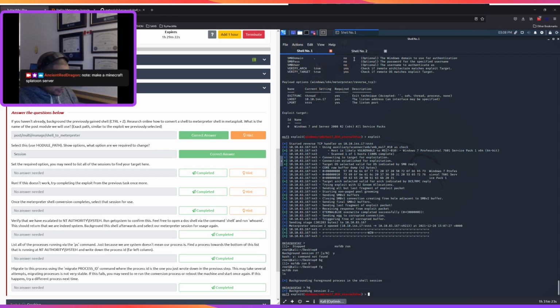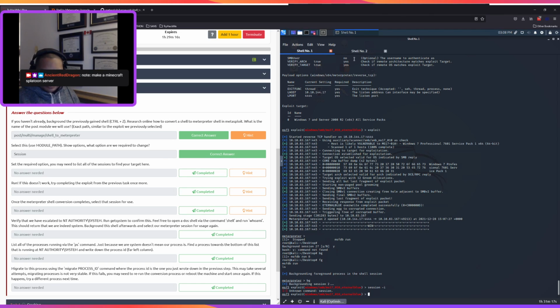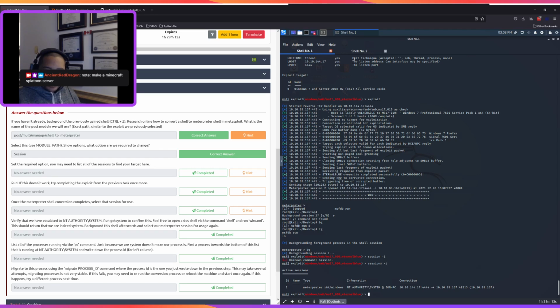So this is what we were looking for. Sessions, tag I. We have a session on the box, interpreter, with the information on where we're going from and where we're going to.